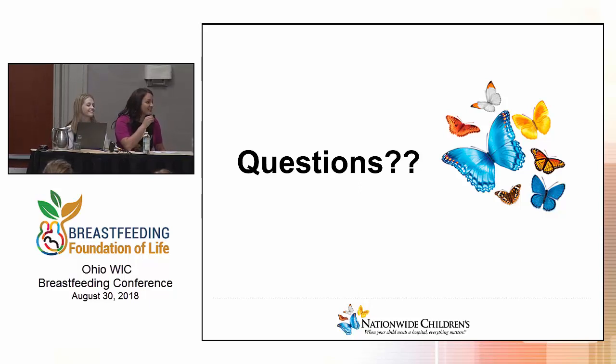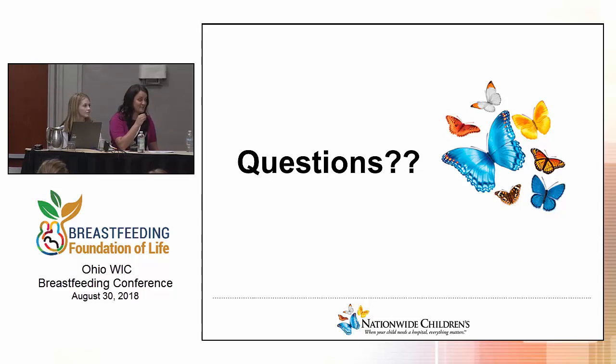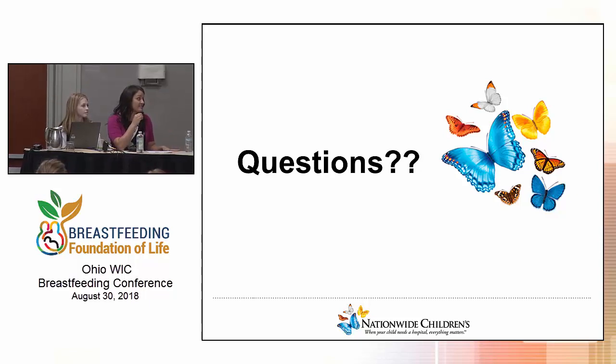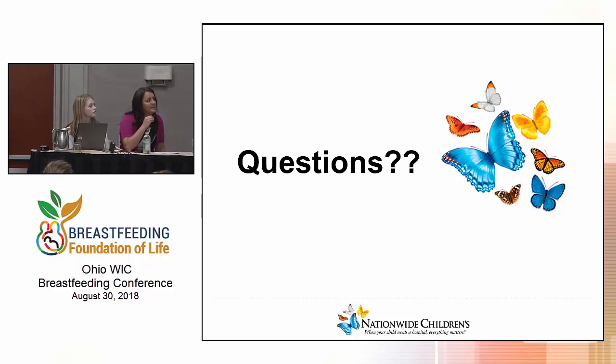So I think that's really interesting that she does tolerate them, because the proteins for goat's milk, sheep's milk, and cow's milk are all very similar. So similar that we wouldn't recommend a toddler who had a cow's milk allergy to drink goat's milk. So I think that's pretty unique. And perhaps if it's been a lifelong thing, perhaps it's an accommodation that her body has made. But I find that surprising.